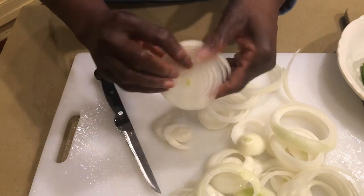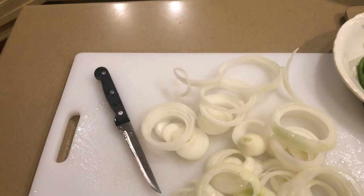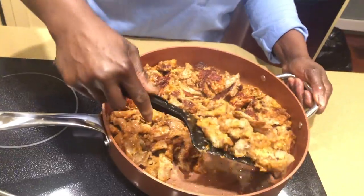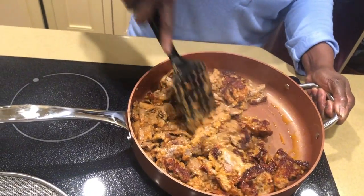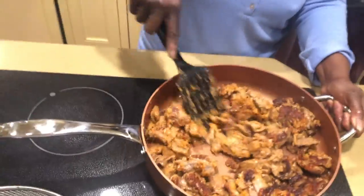There you go. Now your onions, everything is ready, so you just finish this, browning it. You add a little water and soy sauce. But make sure your meat is done, nice and brown. Because that's where you're going to get the gravy from. Mm-hmm. Keep turning it until it dries.